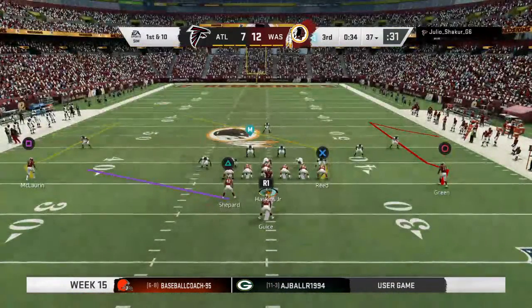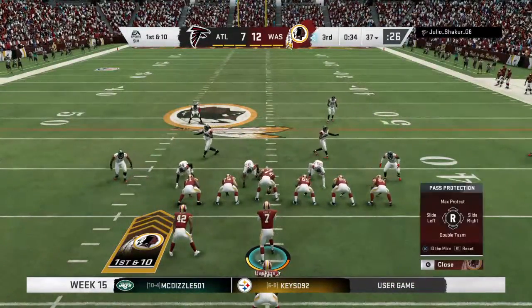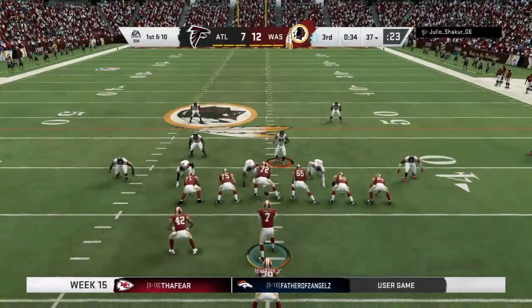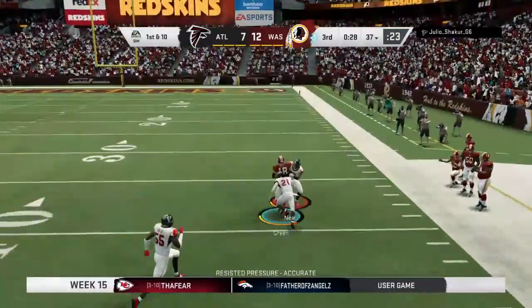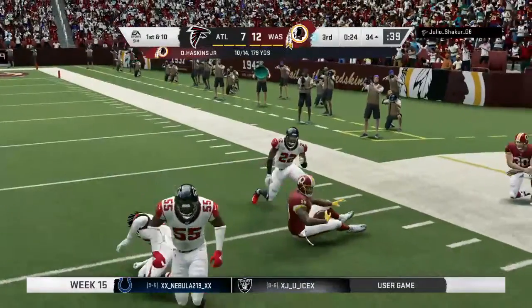Out there ready for this next drive, the Redskins offense. And a tight game after punting last time. See if they can get something going on this drive. As they head to the field now, with the game this close, you got to feel there's a sense of urgency for them going on offense right now. But they have to do it without letting panic creep in and affect their play.